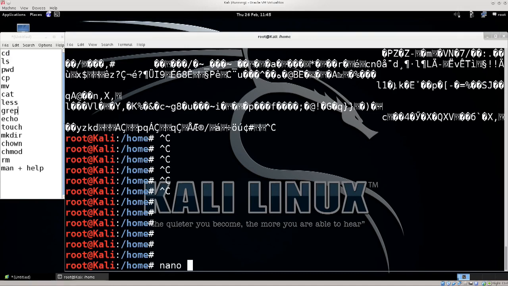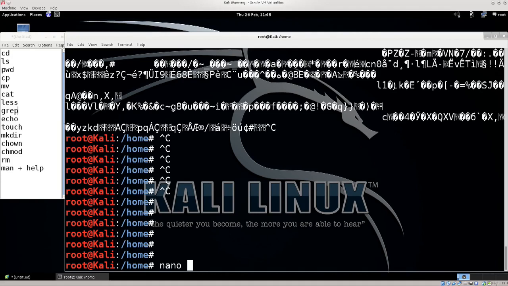It's extremely time consuming, and plus here on Kali Linux you can actually edit things with root. However, on some other distributions, most of the GUI text editors you will not be able to run as root. You will get an error message. That can be a bit problematic. That's why you should always learn how to use terminal text editors.